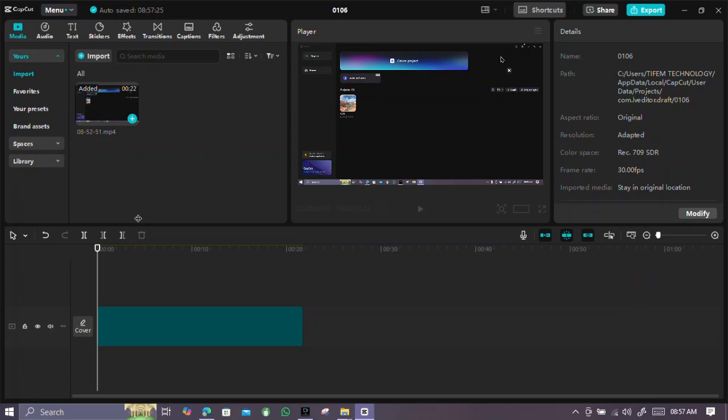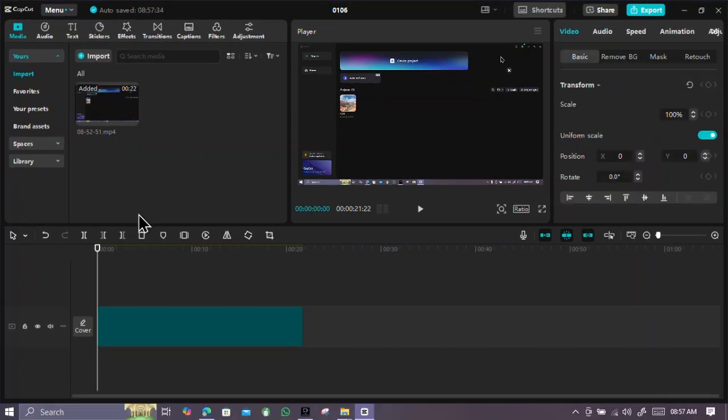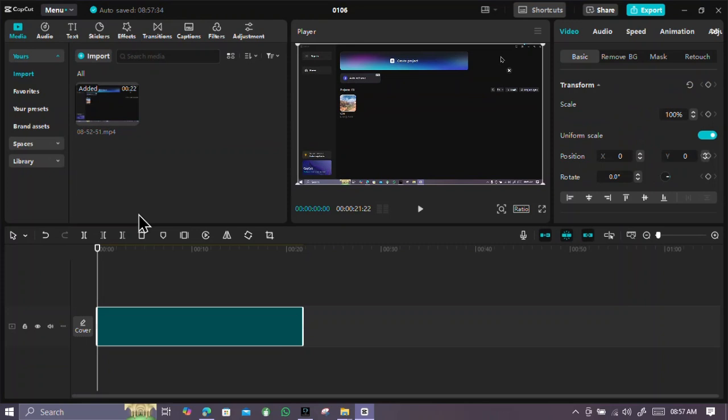Now the aspect ratios, we have different forms of it. We have the custom aspect ratio. If you need a specific aspect ratio that isn't listed in the preset, you can create a custom one by manually entering the dimensions. We also have options like fill.